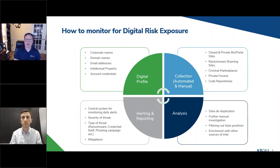So once you have the understanding, what do you do next? Well, create a priority based upon your risk appetite, so you're able to start collecting from open and closed sites, which is the deep and dark web, criminal marketplaces, threat actor blog sites where ransomware gangs post data, closed chat platforms, closed areas, encrypted channels, even code repository sites like GitHub. Can't tell you how many times we see some of these source codes exposed out there. Now, all of this collected will provide you with a holistic view of your exposure.